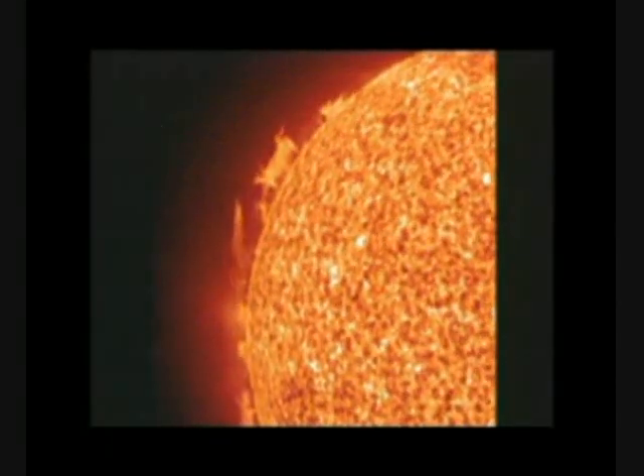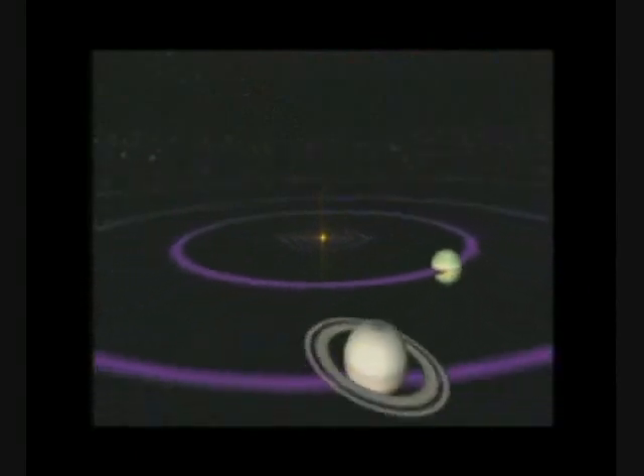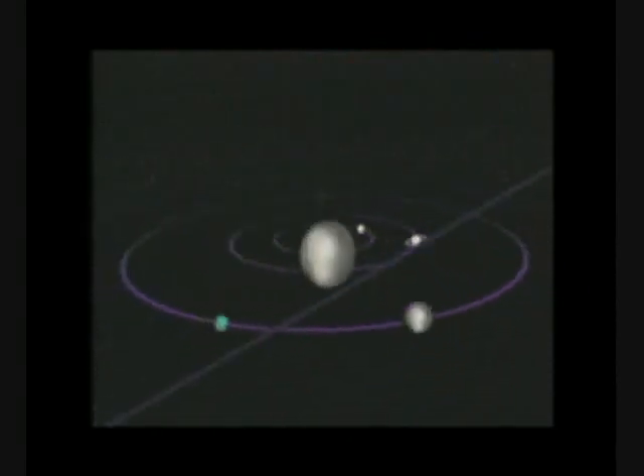To most, the sun is nothing more than a ball of hot gas that heats the earth, a cheap way to get a tan, or maybe even a symbol of worship. But, my friends, the sun is more than that. It's a place full of activity, dynamic systems that science has only recently begun to understand, a place of wonder and bizarre things. You need to pay closer attention to our most important neighbor. Come with me as we journey to the sun.